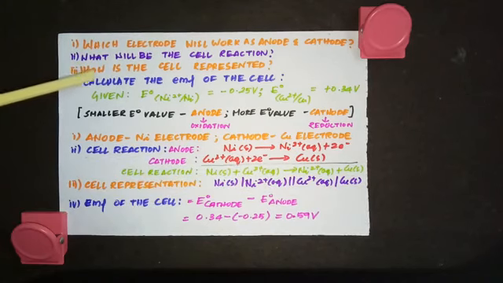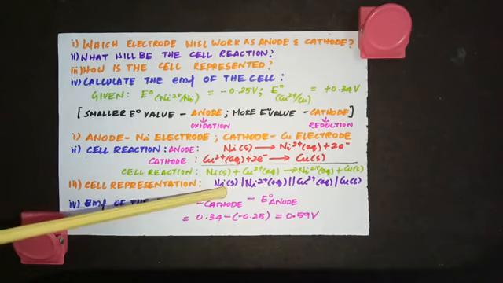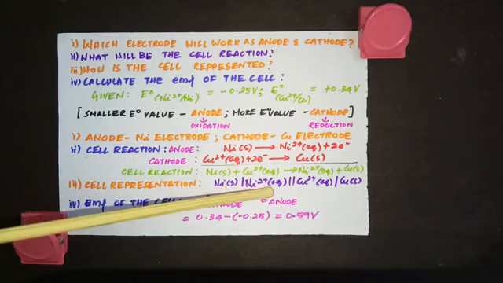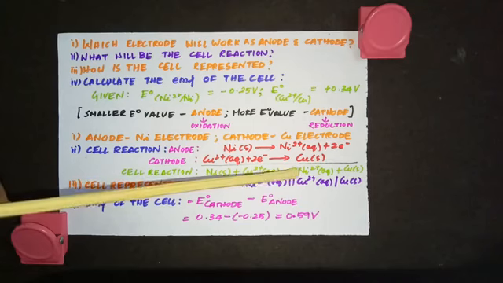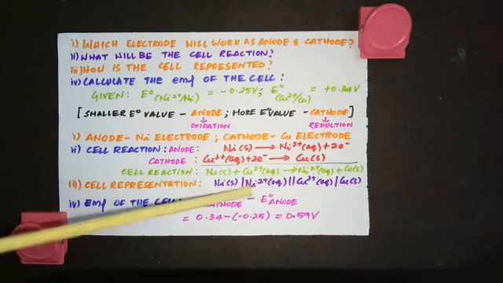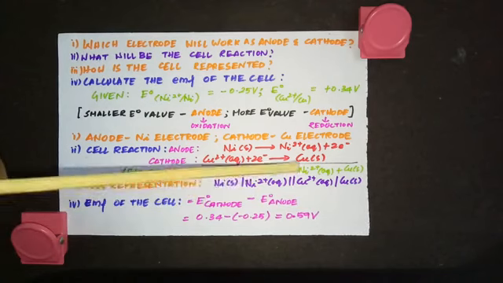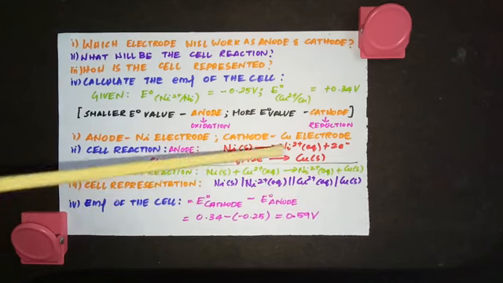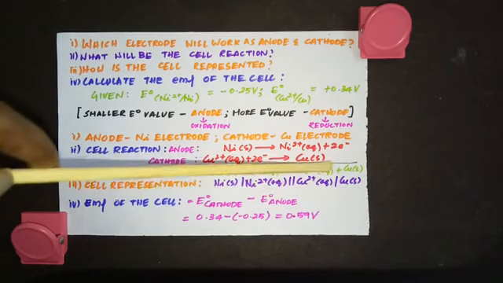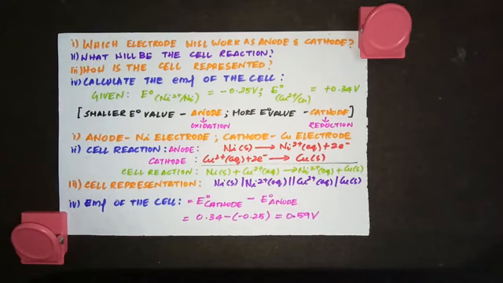Now moving on to the third question, how is the cell represented? What will be the cell representation? I've told you anode and then cathode with the salt bridge. So in anode, nickel is changed into Ni2 plus. So Ni solid slash Ni2 plus aqueous, and they have given you in the question that it is a 1 molar solution. So here in bracket you have to put 1 molar for Ni2 plus, not for Ni, and this double line stands for the salt bridge. And for cathode, Cu2 plus is changed into Cu. Same way here in bracket you have to put 1 molar concentration. So we have answered the third question also.